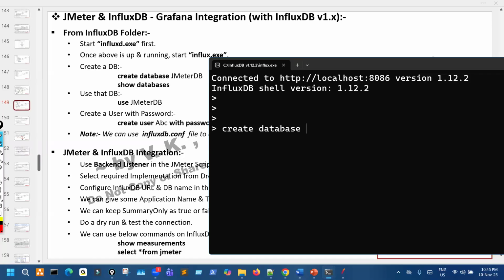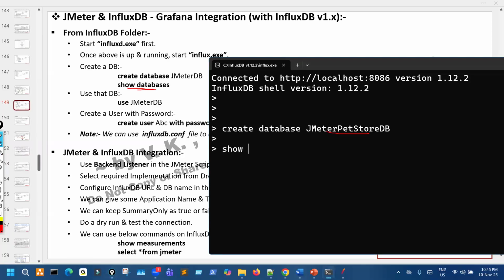So suppose JMeter pet store DB, some good name, whatever you can give. Okay, so it got created. Now if you want to know whether it got created or not, you can use another command to check.